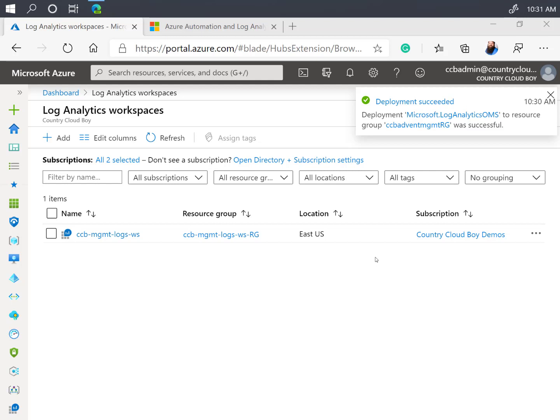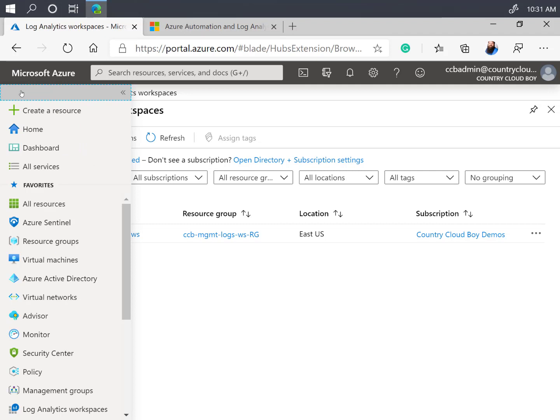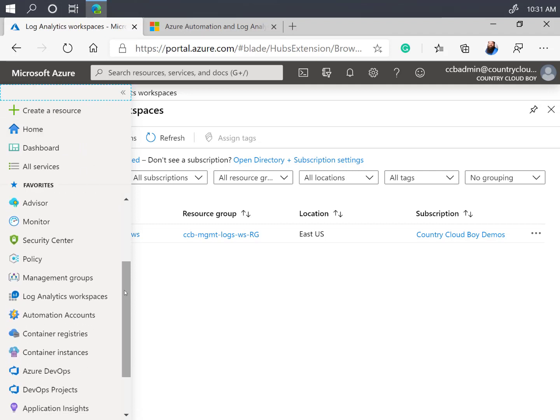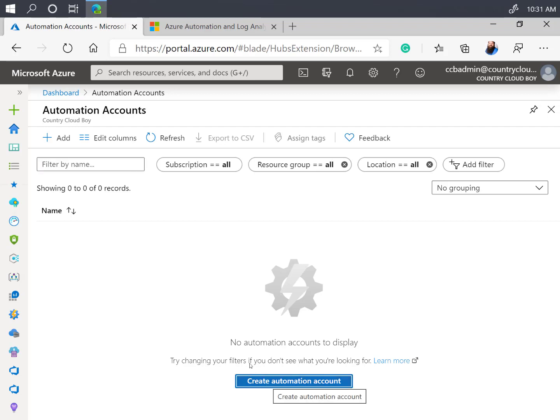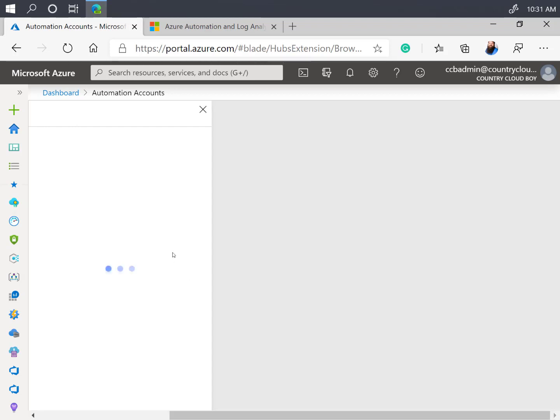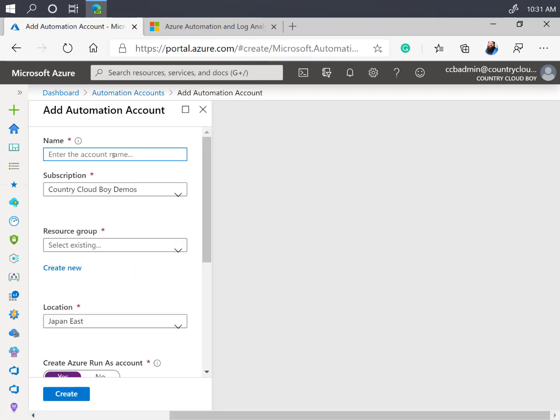Okay, so now we have our Log Analytics account. Next, we're going to create our automation account. I'll keep the same general naming for my demo here.